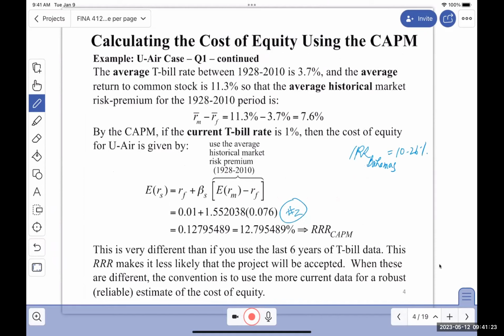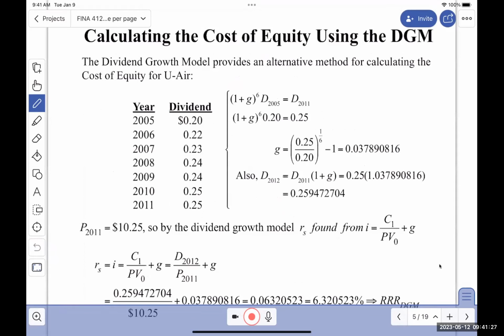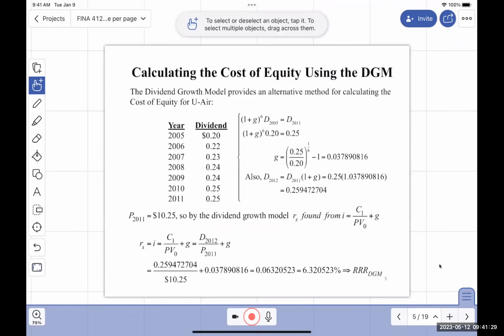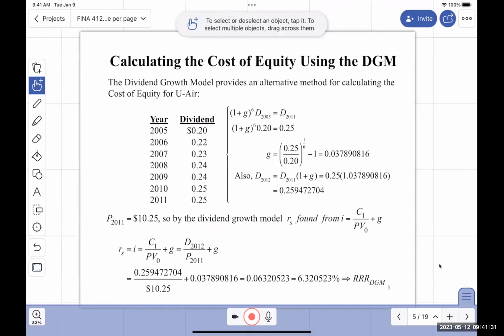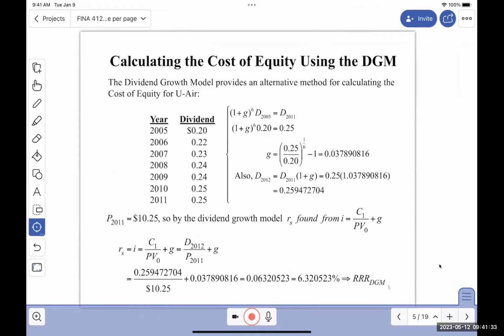And this one that we're going to do is going to be option 3. I'm going to do this with the dividend growth model. Remember, the dividend growth model assumes a constant growth rate of returns. So it's basically forcing us to use the growing perpetuity formula. And rather than looking for the price, I'm going to look for this using the current market price. So that's what I'm doing.